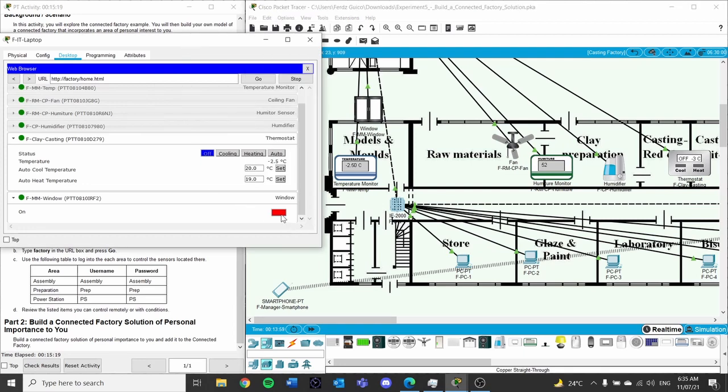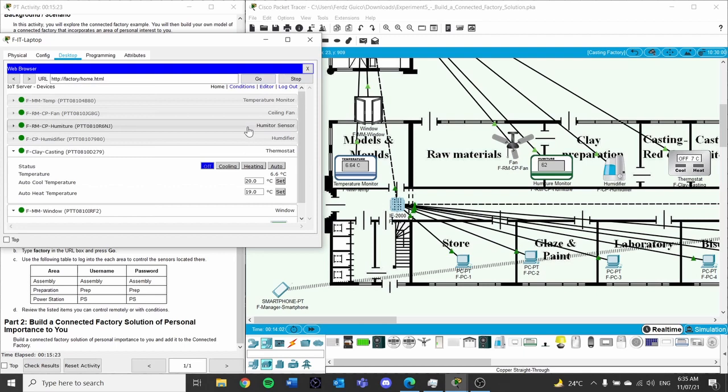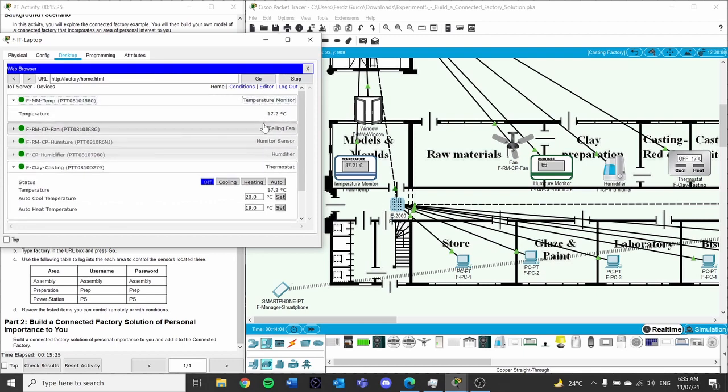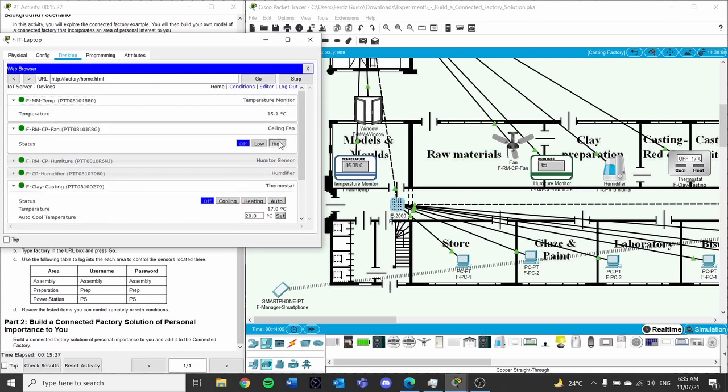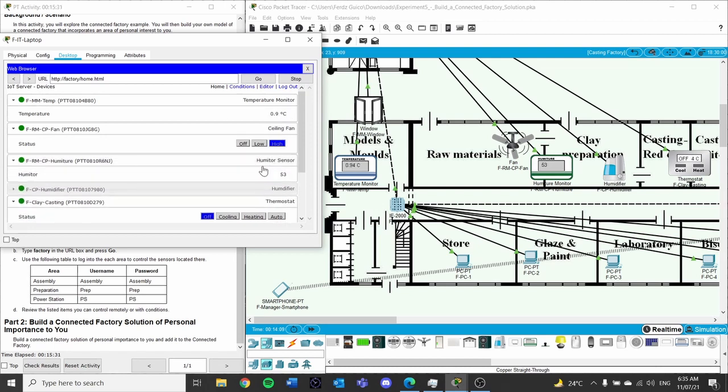Using this same interface, you can open the window and turn on the fan. As you can see, the temperature is dropping, and the humidity is at 52 right now. If we turn on the humidifier, the humidity increases.